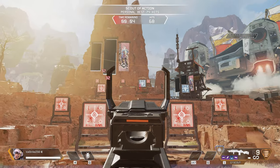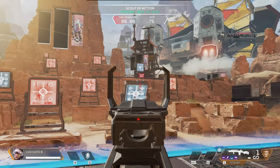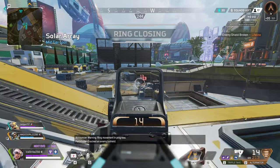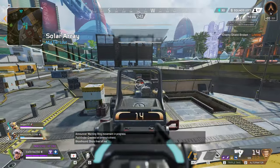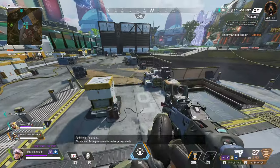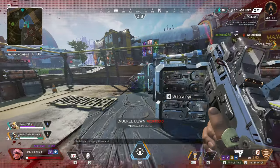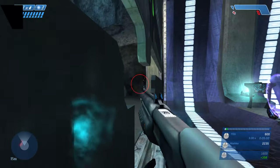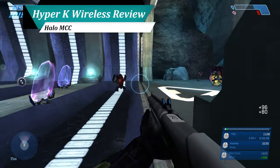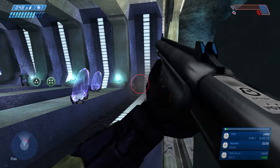It took a bit to get used to this, as I typically have two DPI settings I prefer to use, but after a day or two I felt right at home with my new settings. Apex Legends continues to be my favorite go-to for daily multiplayer goodness, and with the Hyper-K wireless, gameplay remains a treat. Though my skill level will never be ultimately impressive, I had no trouble achieving my peak performance with the new mouse. Other FPS titles like Halo likewise showcased well with the mouse and were a treat to revisit after so long. While retro shooters aren't as demanding on mice, it is still nice to see them handle well.